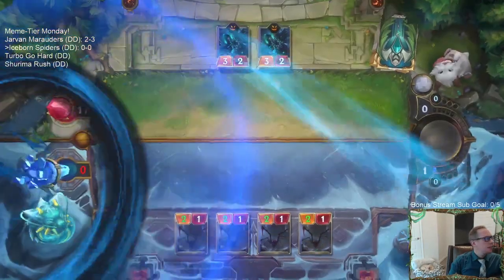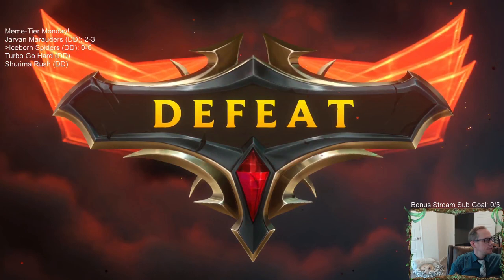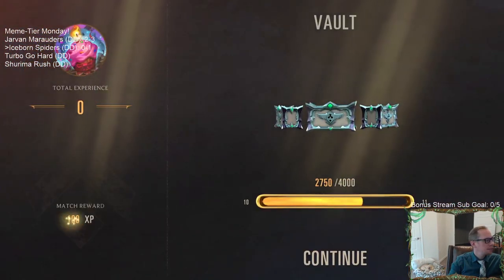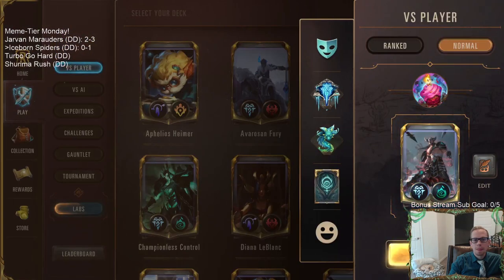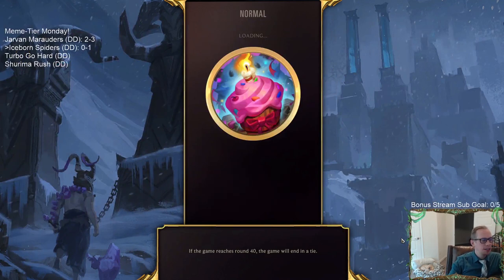GGs. All right, so we struggle a little bit against Fearsome. Could use those Vile Feast. Yeah, not the matchup to draw Tryndamere.